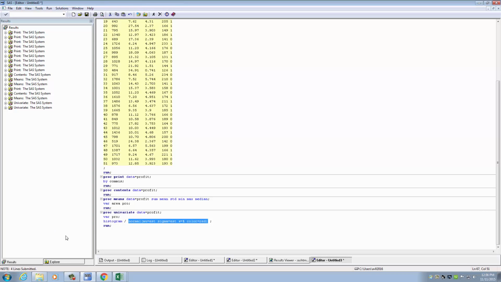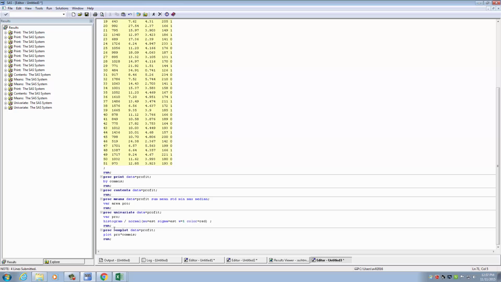Similarly, you can draw the box plot also. So proc boxplot, and I'm using the data profit, and I need to plot profit according to the commission level, and type run.